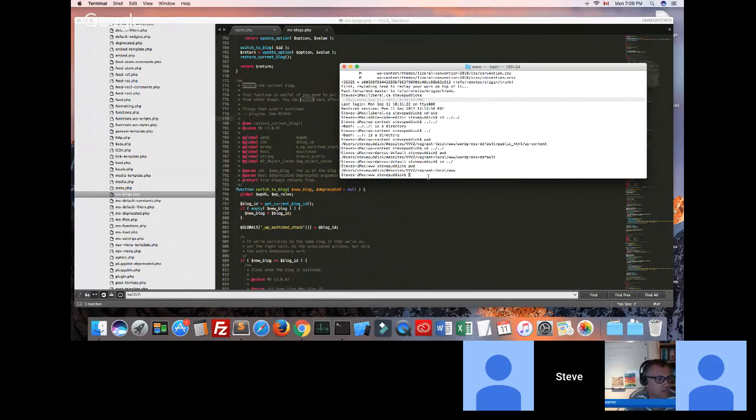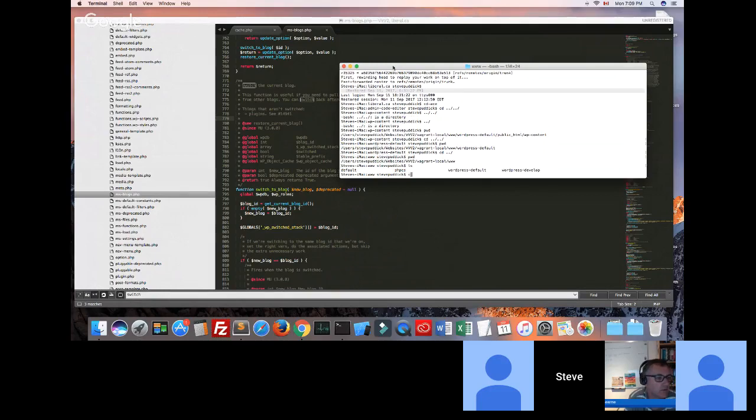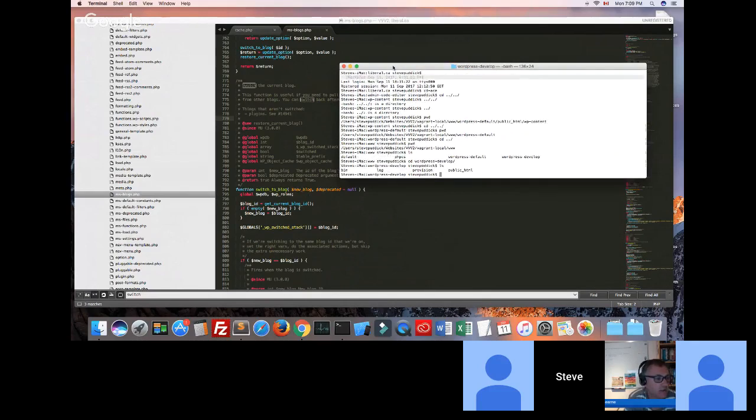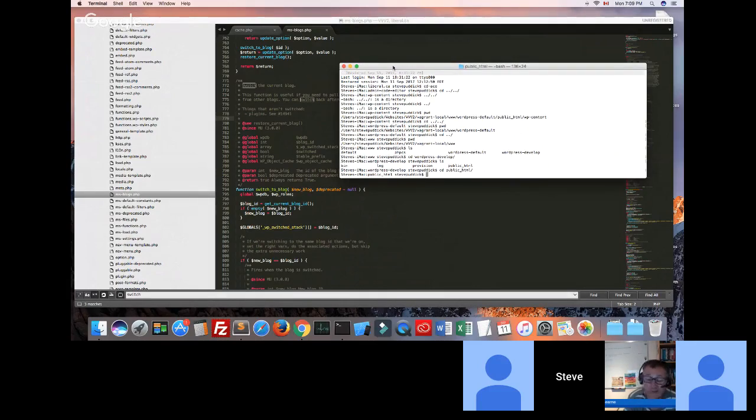So www, list that, and there will be a WordPress developer. So go into WordPress developer. Develop. And SVN. Oh no, actually go into the public HTML folder. Sorry, they changed it a little bit since the version. This is version 2. So at this level, list this to make sure you're in the root of the SVN.